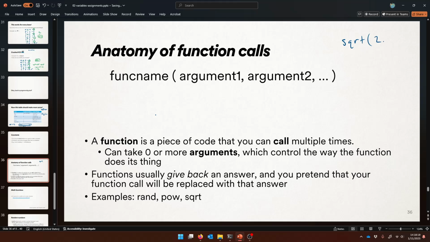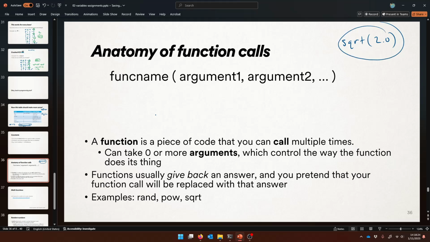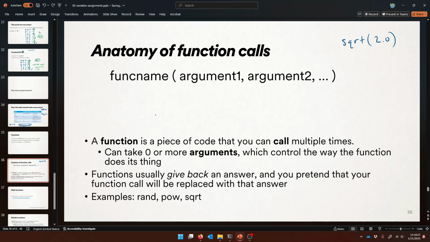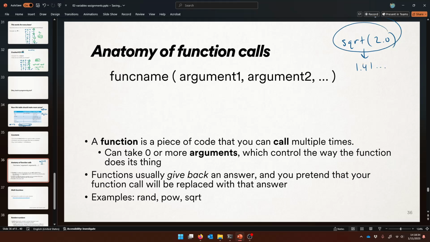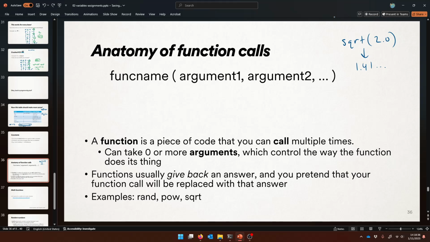So you give it like 2.0, for example, and then that gives back, right? It goes off. You called the function with 2.0. It's going to give you back as the answer the square root of 2. It's going to give you back like 1.41 whatever, right? And so this you get back, you can kind of imagine that somebody's typing out the answer for you. Somebody's typing the 1.41 where you called that function. So like you can give this to cout, for example. Cout the square root of 2, semicolon, is going to turn into 1.41. It's going to give me that answer back, and it's going to print that. Okay, so that's what a function call is all about.